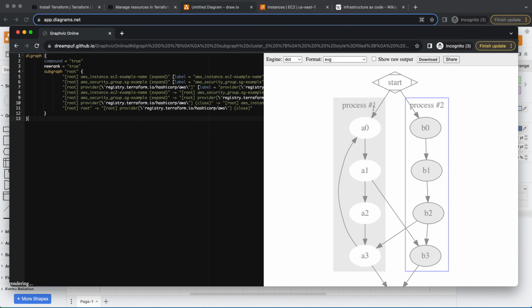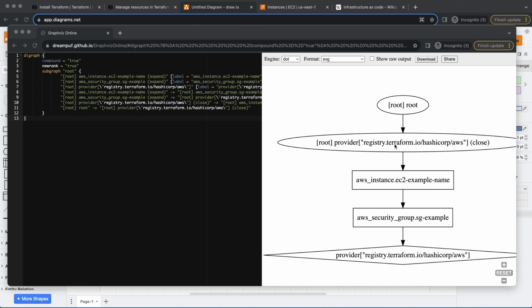Now here you can visualize. If you see here, it will first create an instance, and after that it will create an AWS security group and attach it. So this is a very good tool for visualizing each and everything. For now we have just two resources, that's why it's looking very simple. But moving forward, when we create auto scaling groups and ECS and EKS, at that time you will understand the power of these things for visualizing the infrastructure. It's very good.